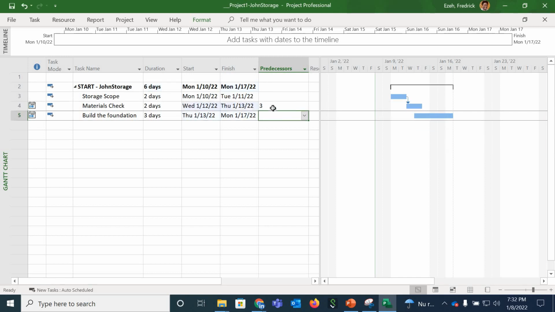And when you do that, you see that this starts 1 day on the 12th after this is finished, instead of on the 11th. Our total time does not change because there's a third part which does not depend on any of this. Therefore, they can start in parallel. Like you see, the second activity starts here in parallel with this one. Then it still can end there because the third one ends there.